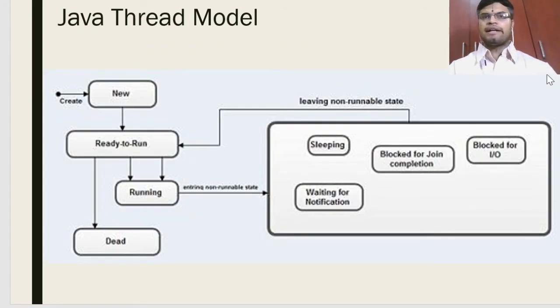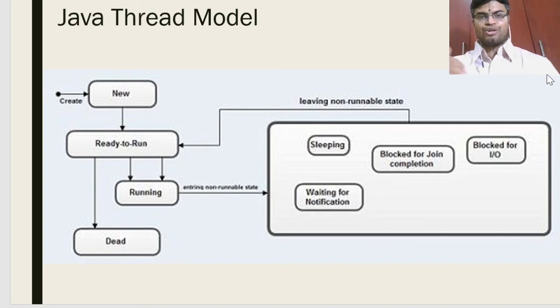All right, we're going to see a small diagram now of a Java thread model. So you can see here, guys. I hope you are able to see it. Now in this case, there is something called a new state we have looked at. Now in this diagram he has shown new state and ready to run state separately, but they are all the same, right? So whenever it is about to get the time slice or the time of the CPU for the execution, then normally it is called a new state or ready to run state. That means it is about to get the time, and it is ready to run on the processor. Now as soon as it goes into ready to run, then obviously it can go into running state. Running state is nothing but when that thread starts executing on the processor.